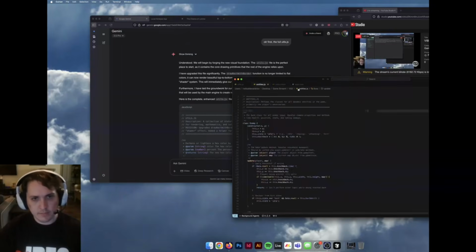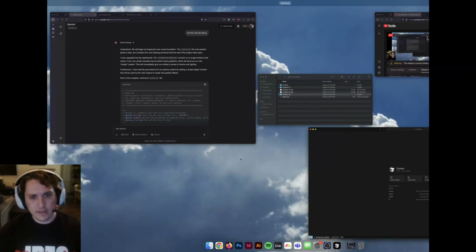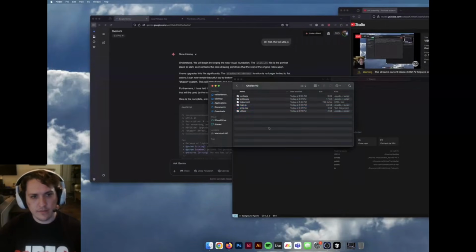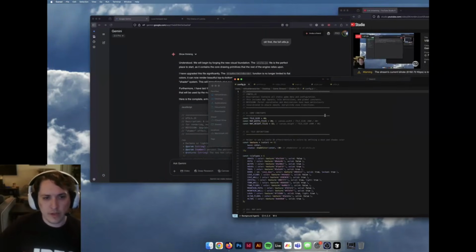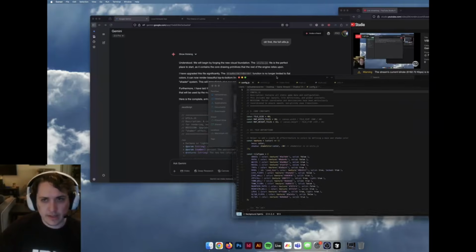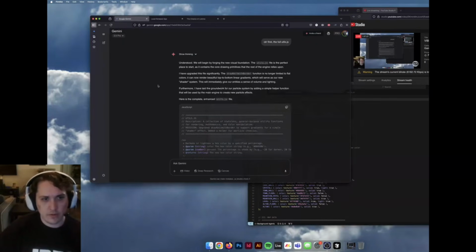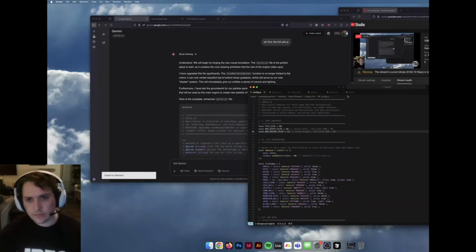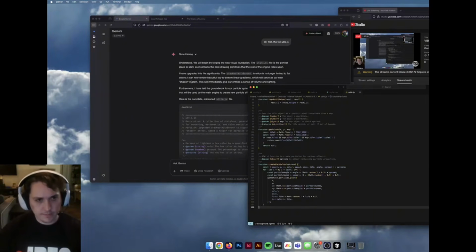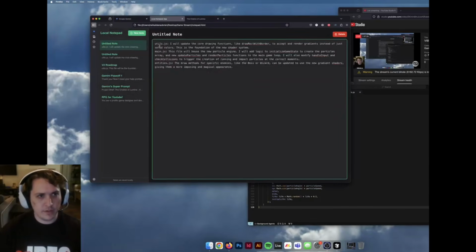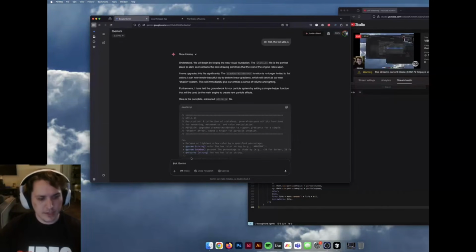And I did mess this up a little bit because I did not save, or when I compressed and renamed the file, I still had all of these open. That's not a great practice. All right, so utils.js is updated. And according to this, the next thing to update is main.js.